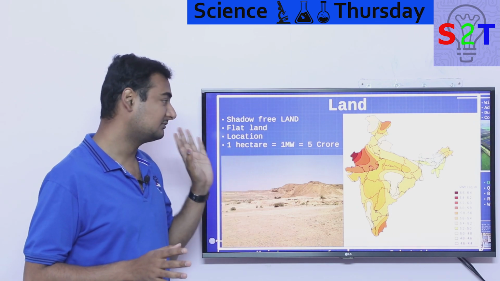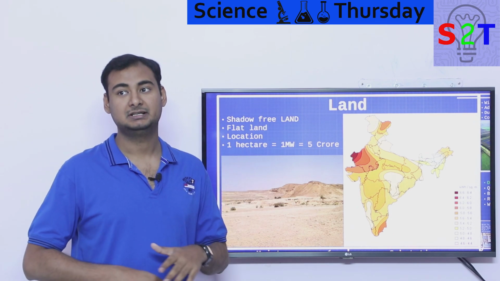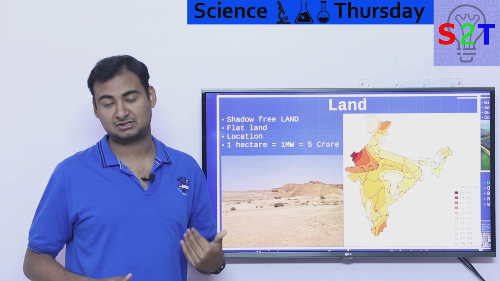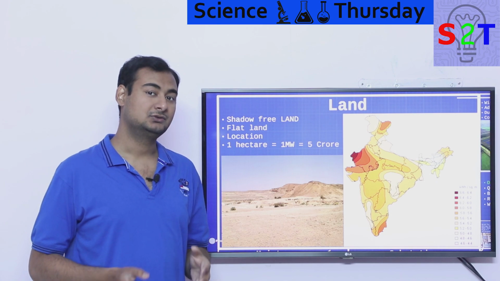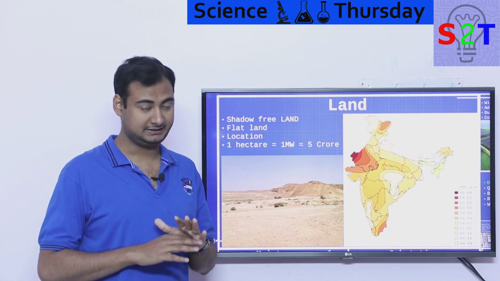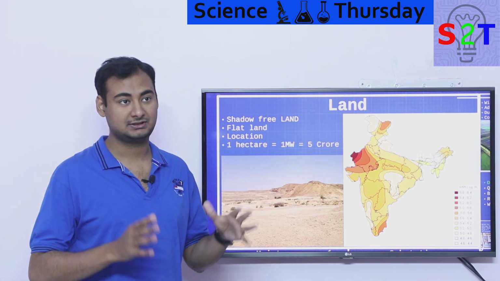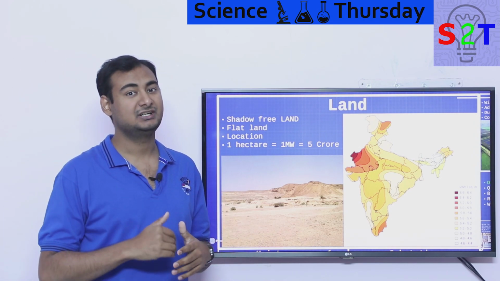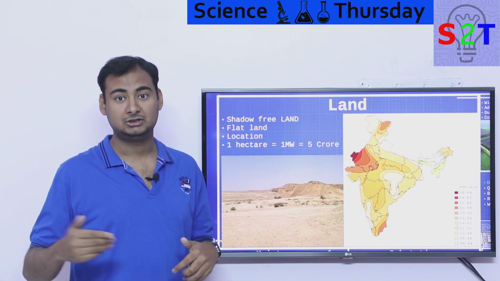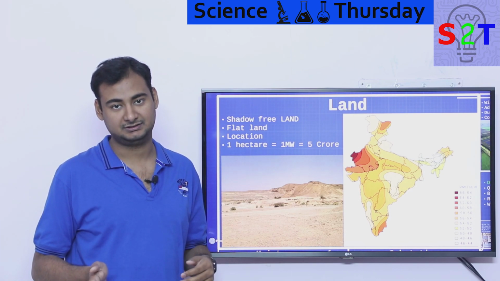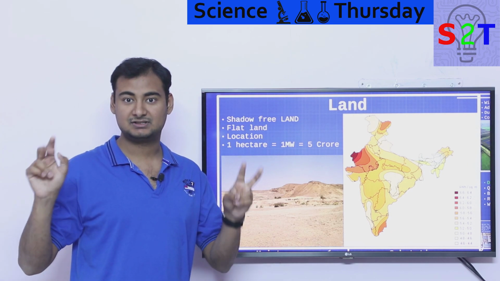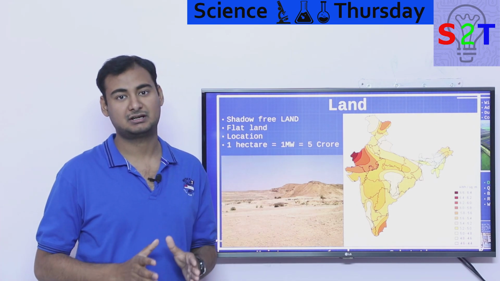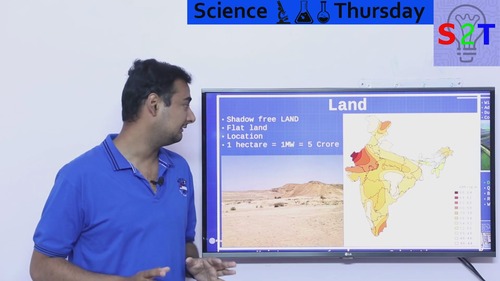So land, first it must be shadow-free land. Let's say you have a very large patch of land, but there is a mountain or even a hill that casts a shadow most of the day. It's useless, so please check for shadows. And in all seasons, because the sun is higher in the sky during summer, you may not have a very long shadow, but in winter your whole solar farm can be covered in shadow, because a small hill that was small in summer is now very long in winter. So please check for shadows all year around.